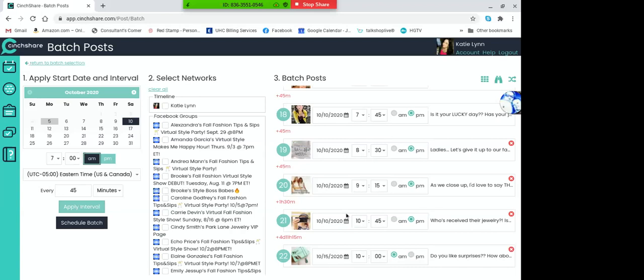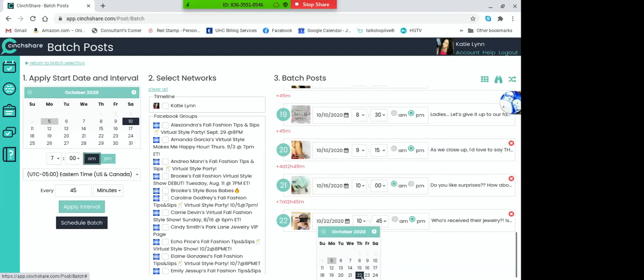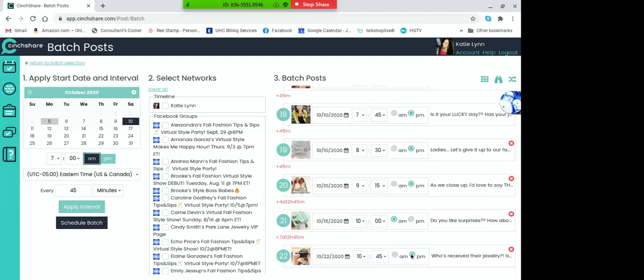Okay. This one is, have you received your jewelry yet? And so I typically do this one if her party's on the 8th. I would actually do this 2 weeks prior. Normally I would do 1 week, but because of COVID, I'm letting them have an extra week to get all their jewelry in. And so these 2 are the only ones that I schedule on different dates. Everything else is scheduled on that Saturday.